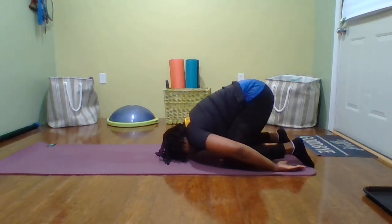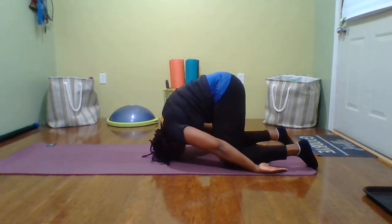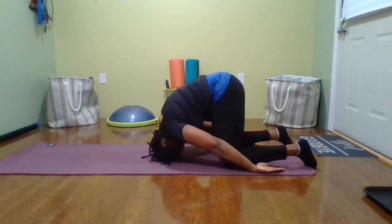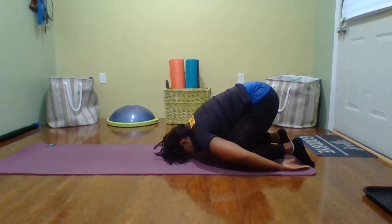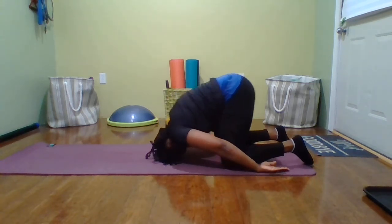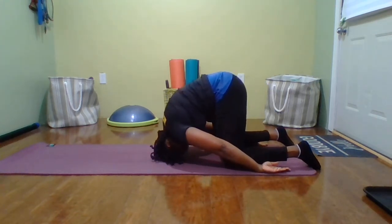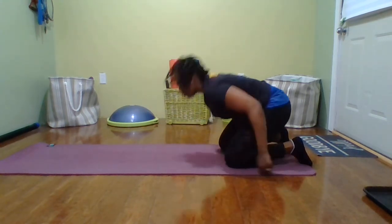And then lower. Exhale, round. Pull your belly button in. Roll to the top of your head. Shoulders are drawn down. Inhale. And exhale. Look between your legs, look back, nice relaxed position, and inhale, one more, exhale. And inhale. Very good. Come up to a seated position.